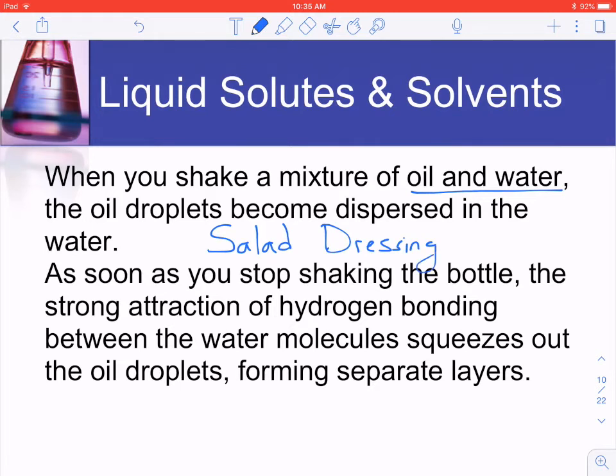So if you go down the aisle of the salad dressing in the grocery store, you'll notice that there's a lot of separation going on between liquids and often some solid particles as well. And those liquids that are separating are typically water and oil. And if you shake it, you can shake the bottle enough to get that salad dressing onto your actual salad. But then if you let it sit for a couple minutes, that separation takes over. And again, we have the different layers forming. That's because we're separating out polar from nonpolar.